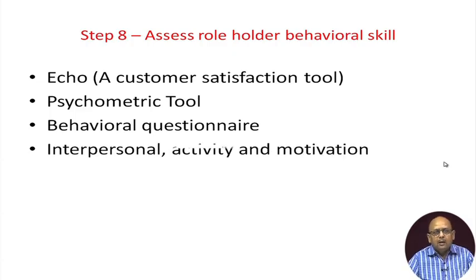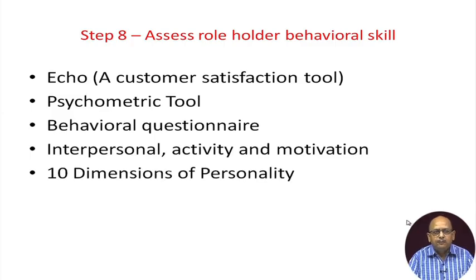Moving further, you can also measure interpersonal relationship, activity, motivation. So, these are some of the skills that would be required for the individual, which come under the behavioral skills, and there are different kinds of rating scales that can be used, or some other techniques can also be used if you really want to measure the behavioral skills of the individual, right.